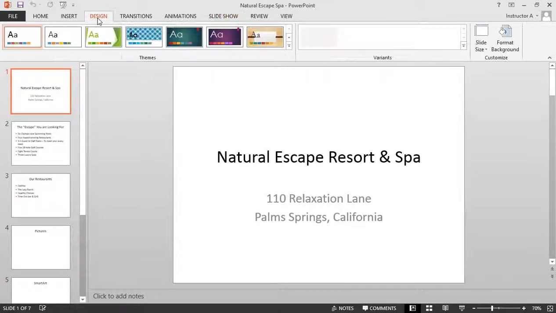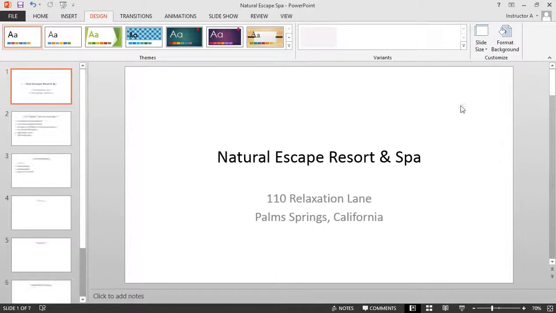But under the Design tab, there's a button called Slide Size. Now what this does is it gives us the standard 4x3 that used to be all the way up to the 2010 interface. But now in the new 2013, they're like, no, nobody looks at a 4x3 anymore. It's all 16:9 now. So we can go to the widescreen and notice how much wider it is. Actually, let me go back for one second. Let me go back to that widescreen. Okay. And let me go into presentation mode here and see how that fills up the entire screen.